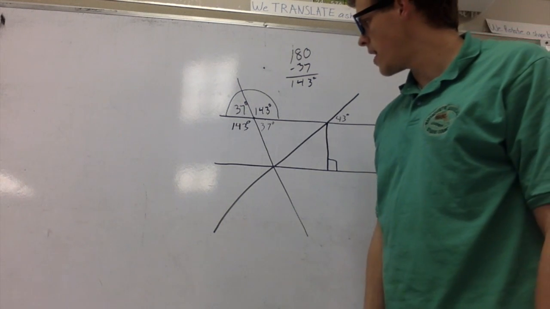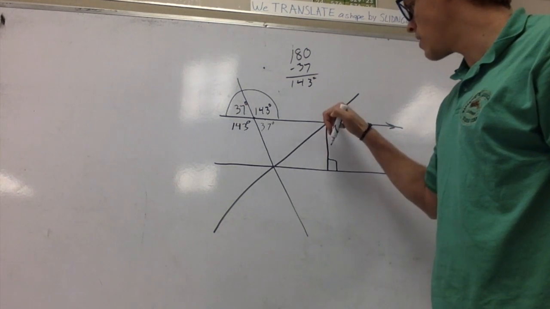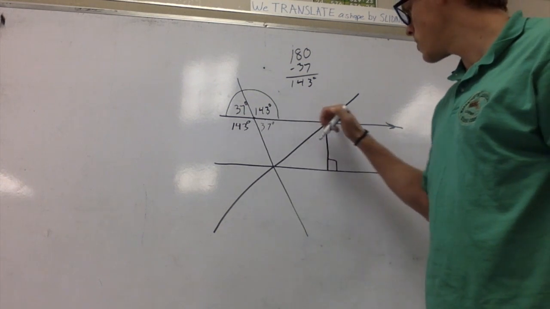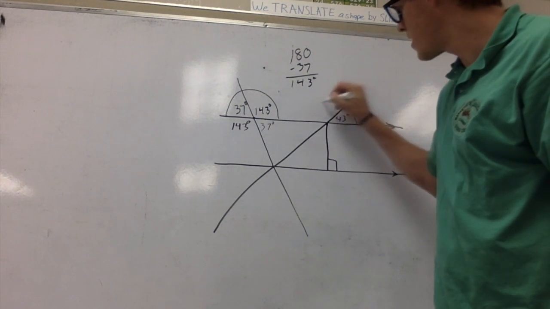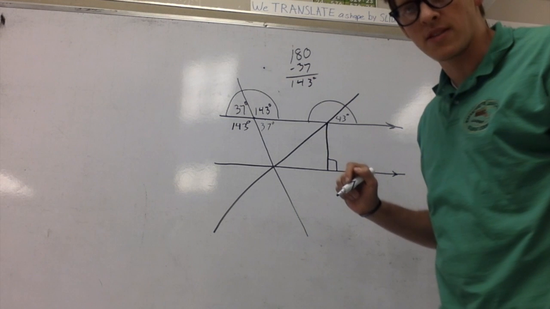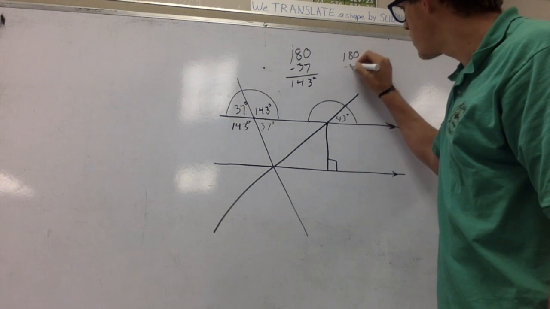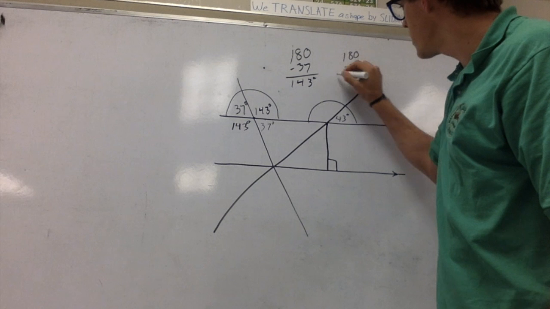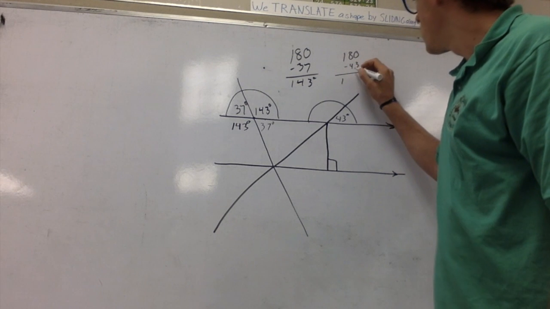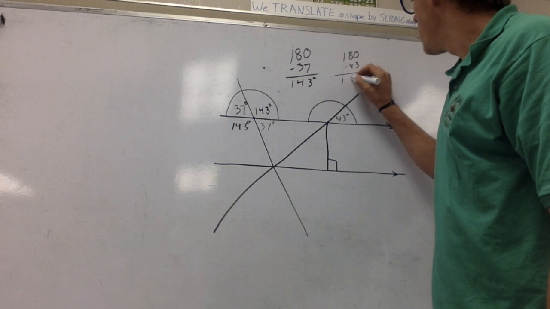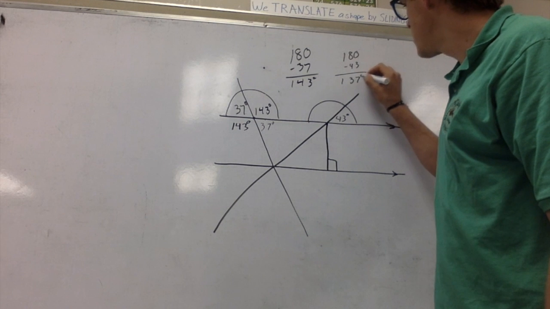Next one, I'm going to take a look at over here. It's very similar to this first one. I can see that this right here is going to be supplementary. So 180 minus 43 degrees is going to give us 137 degrees.